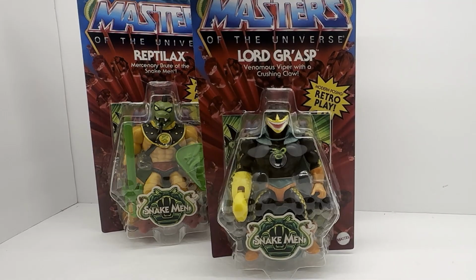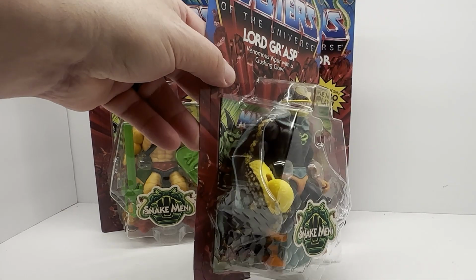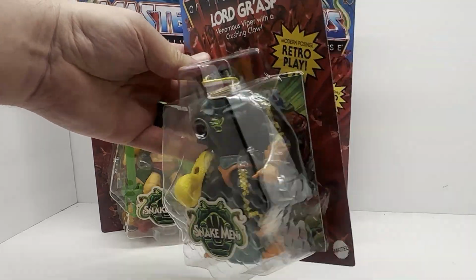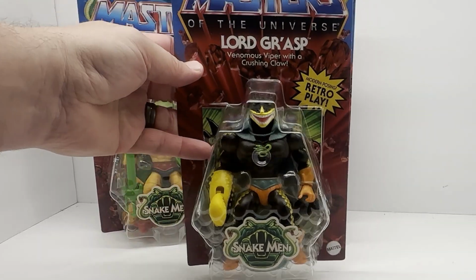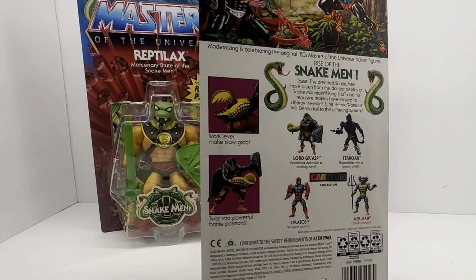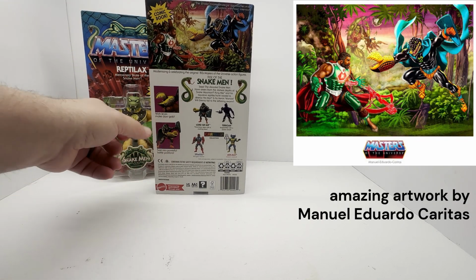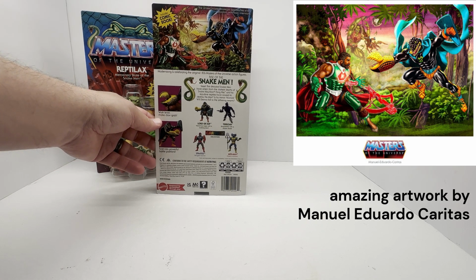And then last we got Lord Grasp, Venomous Vypor with a crushing claw. Now obviously he's using Clawful's claw there. Very cool. That looks like the same head sculpt that we got on Squeeze. And then the back of the package actually has cross-sell art. I believe this is the only one of the 3 that maybe wasn't a Mattel Creations exclusive.